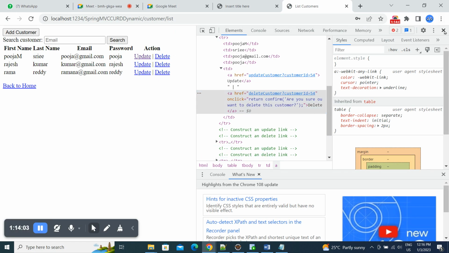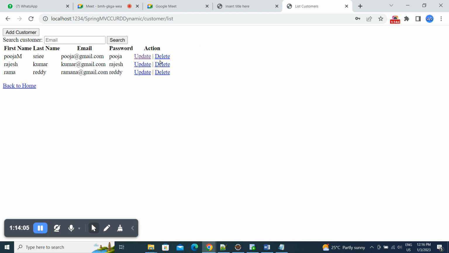Okay, now close this. Now let's say first delete it. If I'm deleting this one, how many records will be pending in the database? Two, right? Let's delete that, and it is asking to delete that. Are you sure want to delete this customer? Yes. See, deleted, and again it will go to the database and fetch the latest records what is there in the database, and that is it is displaying here.